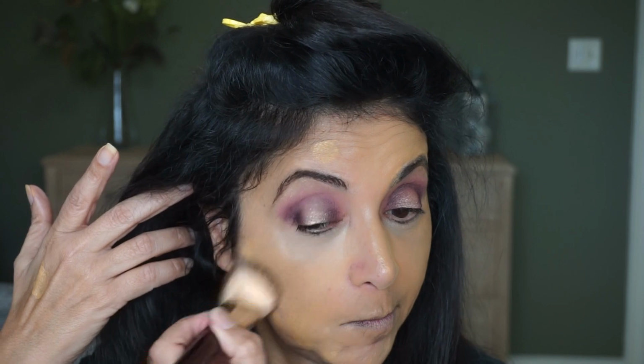And the primers that I use for this look, I always like to use 2 primers. One of them is by Smashbox, the Photo Finish Primer, and the Pore Perfecting Primer by Lancer. And again, using the beauty sponge on one side and the foundation brush on the other. So now this is 3 hours after I applied the foundation, and it's not my favorite. It's just showing a lot of my texture, and it's settling in a lot of my fine lines, especially around my mouth. But I have to say I am a little conflicted with this foundation because it looks beautiful from afar. I mean, in the camera it looks really good, but up close, no, it looks really scary.